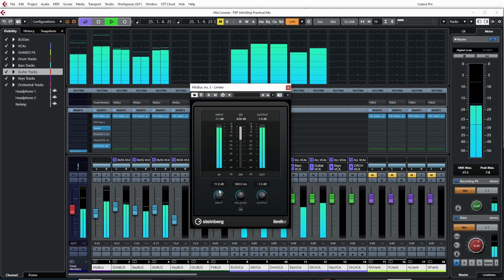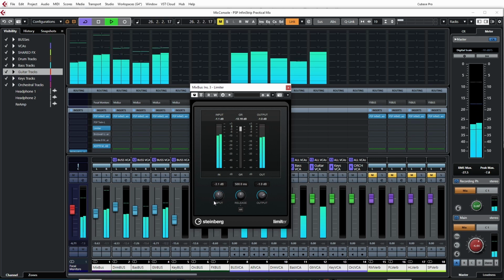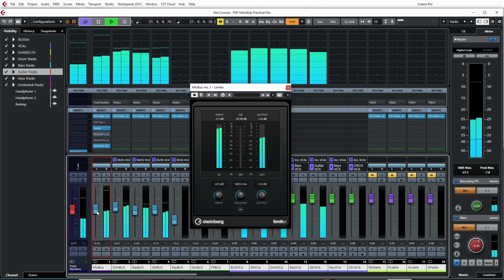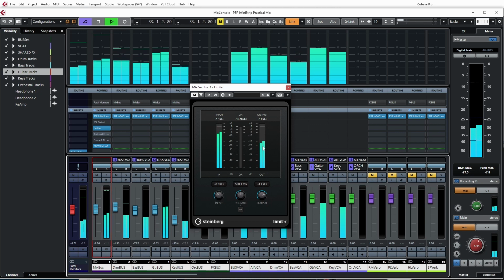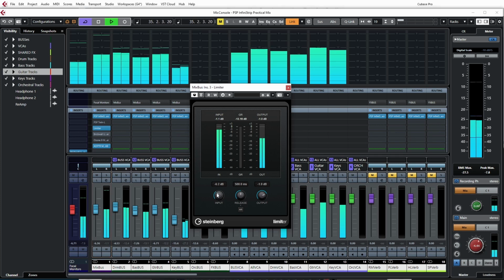So I could keep pushing this. Let's say your mix was quite low, let's just pretend that by having it down this low. I mean, we could turn it up a bit louder. You can see this is your output here. We're not hitting -1. We want to hit -1, so we just crank the input up. Keep pushing, keep pushing. Suddenly we'll get to -1. All right, let's just clear that.